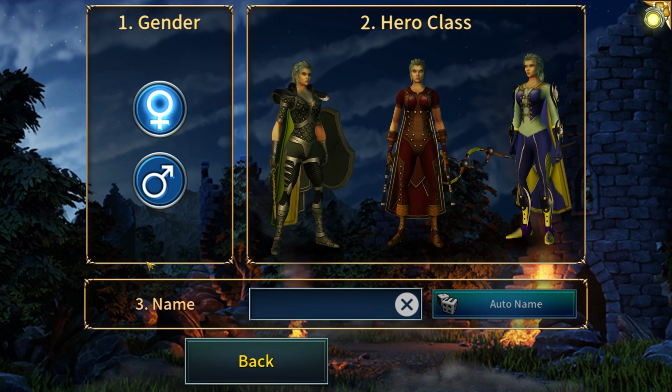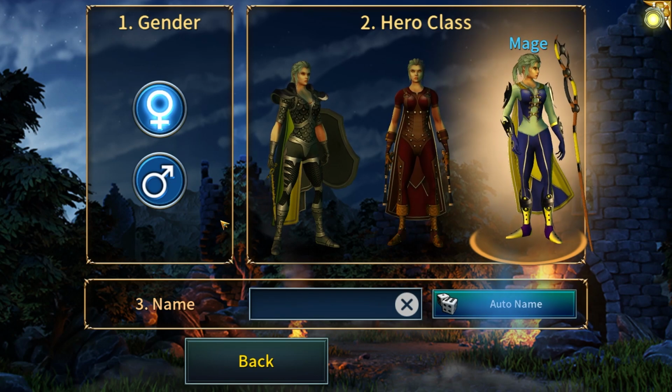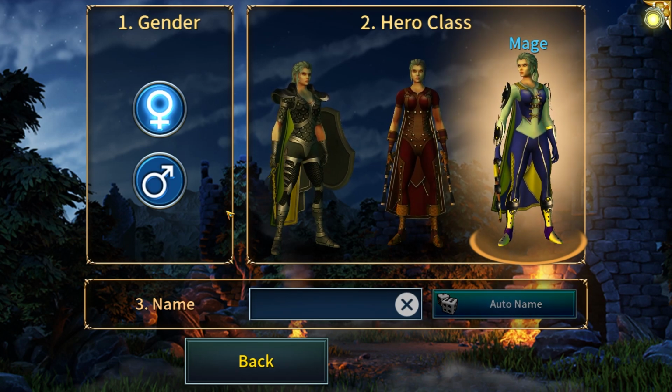But the classes that are available here, you get to play as a warrior, a bounty hunter, or a mage. And these classes between themselves, amongst them, you can use swords, axes, staves, and guns. You can also level up to learn new abilities and increase your attributes.